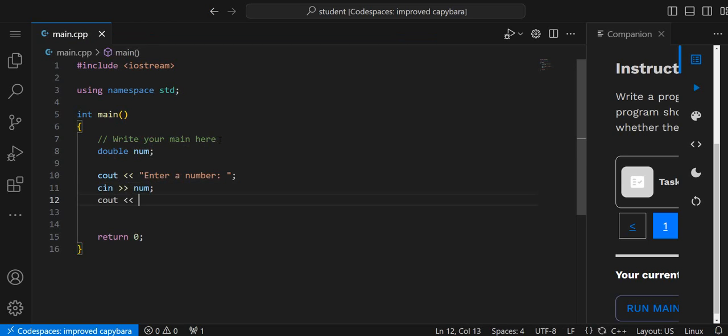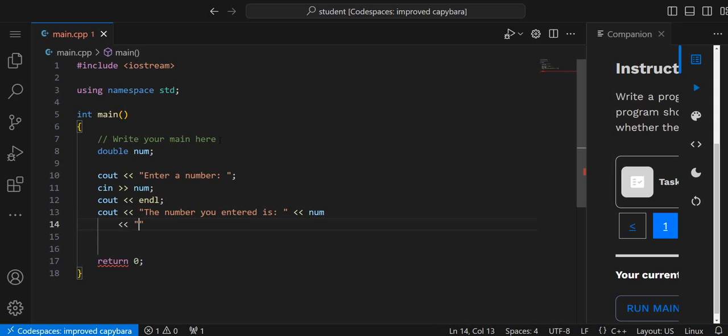then cout and endl. This time we're going to do another cout, and we'll make this one, the number you entered is, space there for the number, and we'll use our variable number, and we'll go down here and use one quote and a comma, and this is a, then we'll put the close quote out here. And that error should go away. Then we'll use our semicolon.